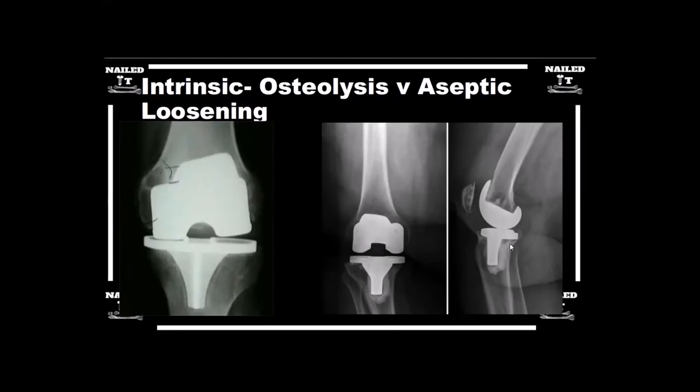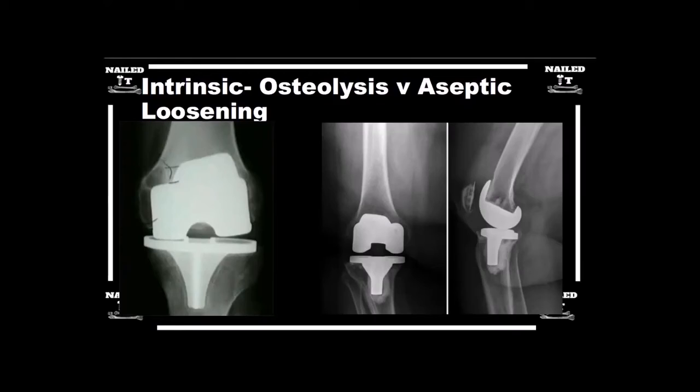Especially if it's anterior, it's very hard to leave a lip of anterior bone when you're doing a knee replacement. You cut a flat tibia and you put it on top of a flat tibia. If all of a sudden that implant is now covered in bone anteriorly, it should clue you in that it could be a technical error. Maybe the implant was undersized. But regardless, you've got to be concerned that the implant is loose.